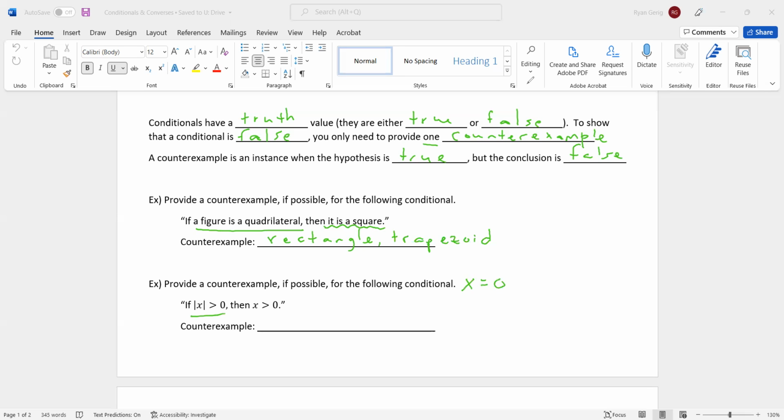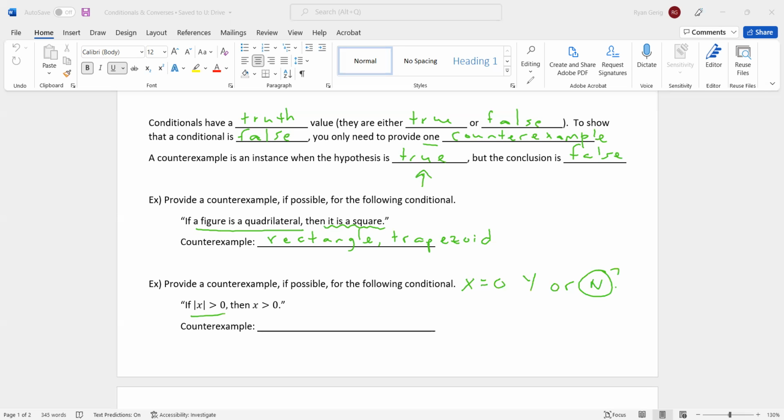So before I do anything with that, is x equals 0 a counterexample? Yes or no? No, it is not. It's because 0 isn't even in the population or the hypothesis. If I put 0 in for x, it's not a true statement, so the hypothesis would not be true. Therefore, it's not a counterexample, because for a counterexample, the hypothesis must be true.